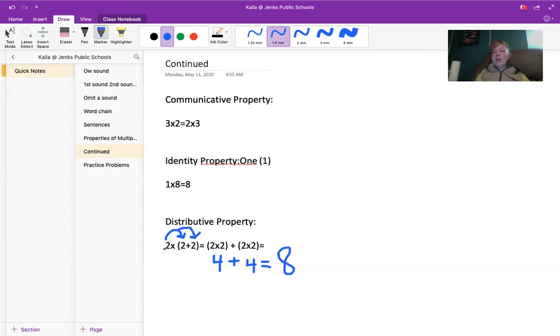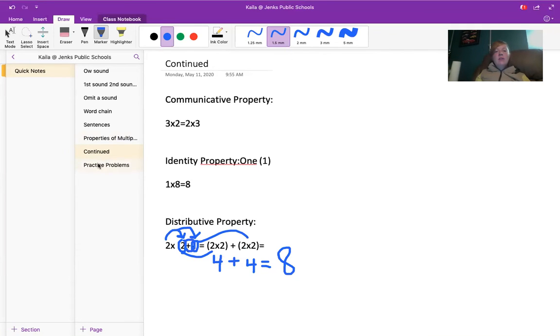Remember, your first step is to distribute the multiplying number into the group. So 2 times 2, because that's our first number. And then 2 times 2, and that's our second number. So we get this group, and we get that group. And then we multiply and get 4, and we multiply and we get 4. Then we add those two together because there was an adding symbol right here.